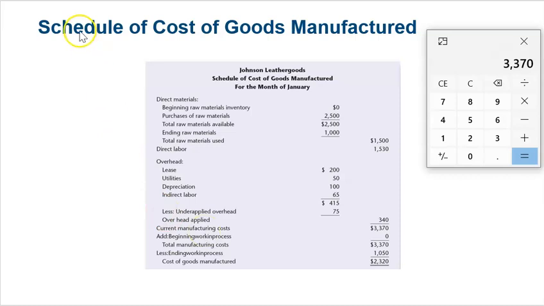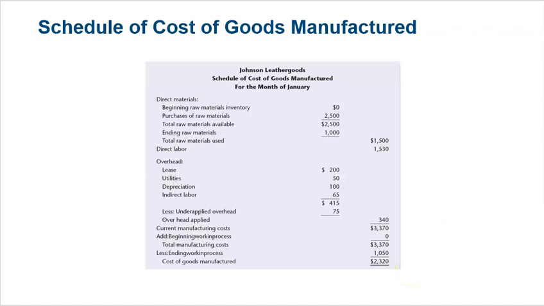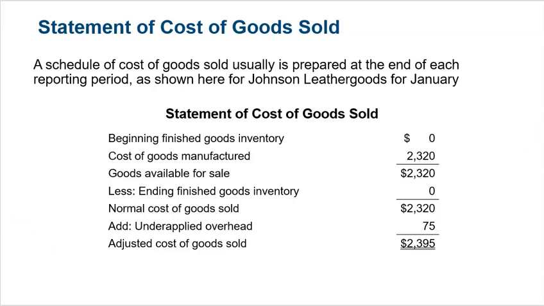However, when we talk about cost of goods manufactured, we're talking about goods that are fully complete. So we have to subtract out from this figure the $1,050 for the briefcases job that was not yet complete. And if we do that, we end up with total cost of goods manufactured of $2,320. And in our particular case, that happens to represent the amount for the backpacks. So we've established that our cost of goods manufactured is $2,320.